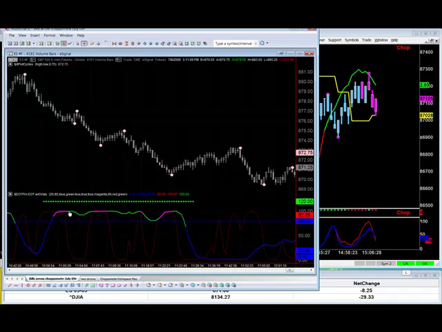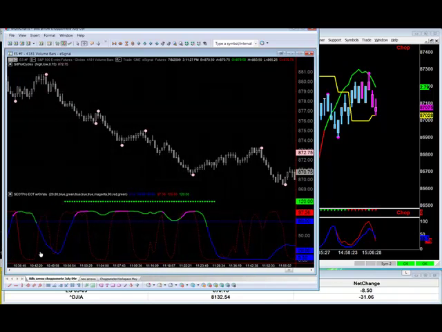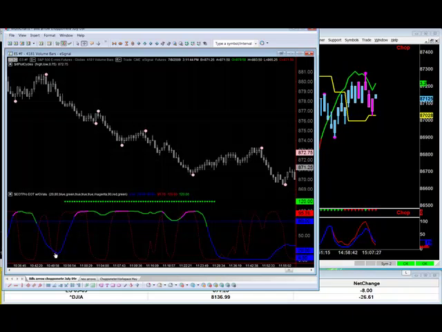So the end of trend does a good job of helping us determine when to get in. Some people don't like to get into trades when the end of trend is at a high. They only like to get in when end of trend is at a low. For example, you know that the short term and the long term end of trend are at a low here. You know that in order for you to get out, the end of trend needs to be at a high. So the logical course of action would be to get in when the end of trend indicator is at a low, near 20.